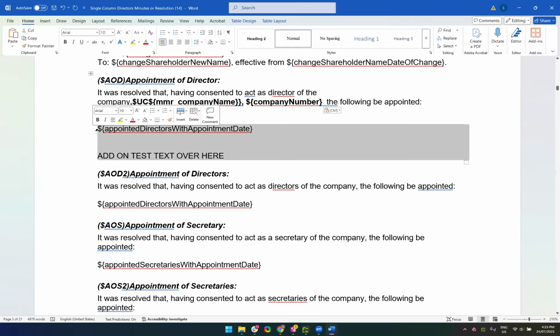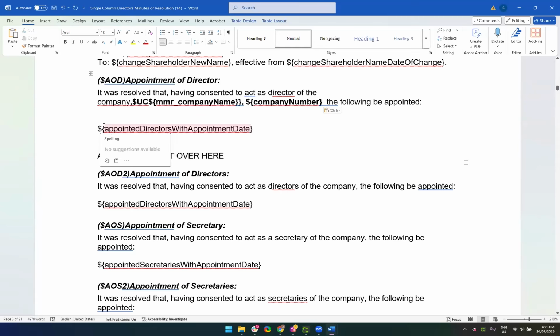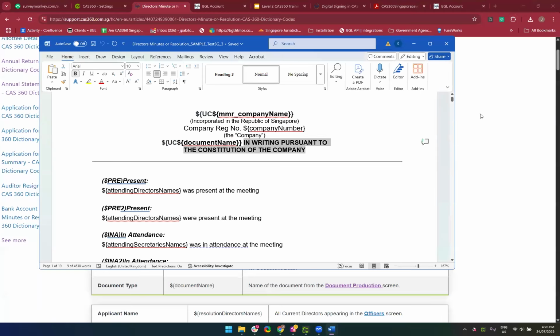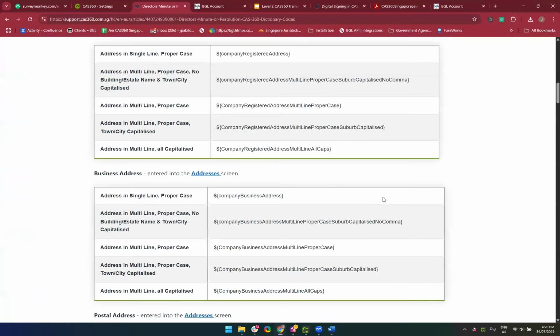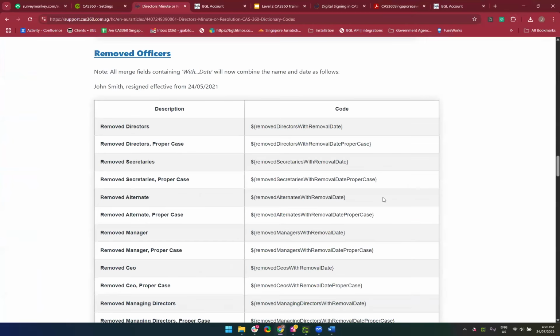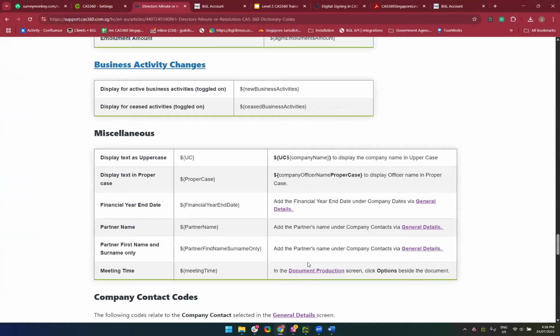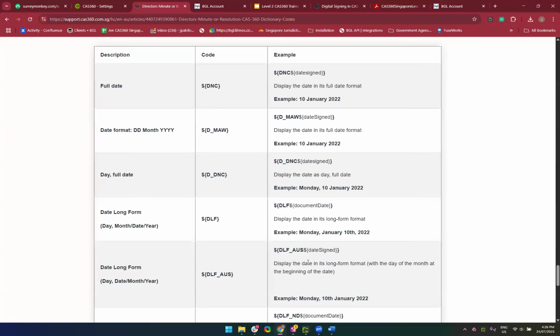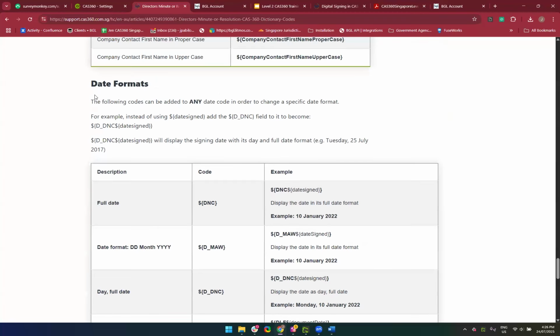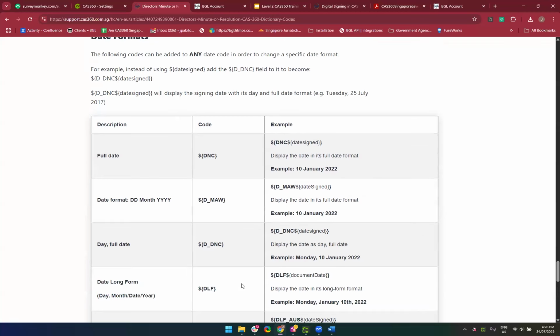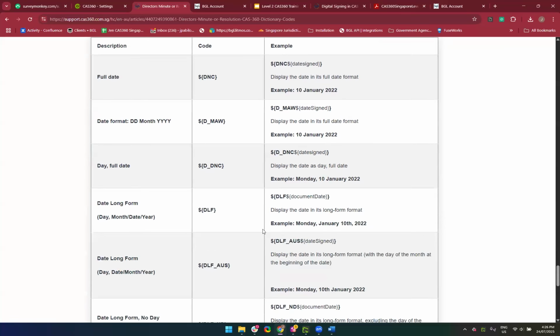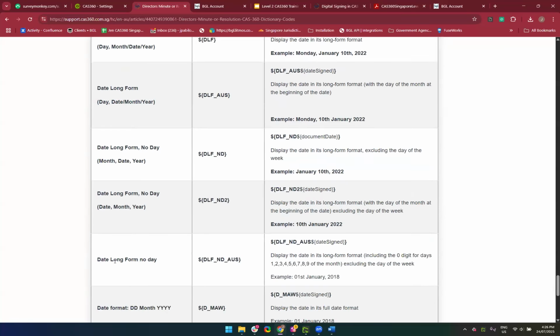You can also adjust the way the key dates are displayed, the date of appointment of this particular director under the quotes. So you can scroll all the way down and see under the date formats, it will allow you to display whether it's a full date, longer dates.